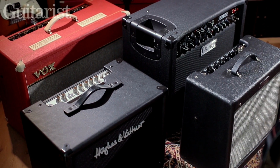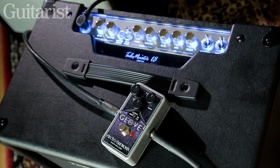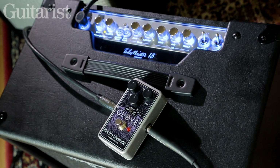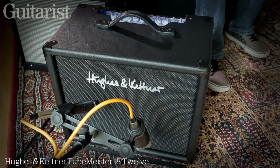In this demo, we'll start by comparing each amp's sounds in the context of a full track. We've aimed to keep the tones, mic and mix settings as close as possible to enable direct comparison. Afterwards, we'll show you a range of tones, including clean and dirty sounds, as well as how each amp responds to pedals, using Electro Harmonix Glove Overdrive. We're playing a PRS S2 single cut semi-hollow.